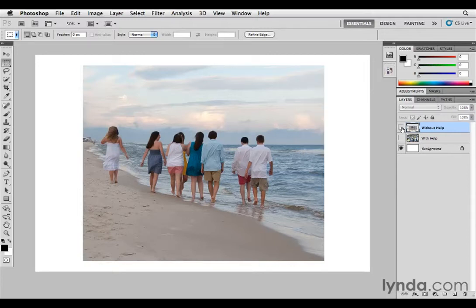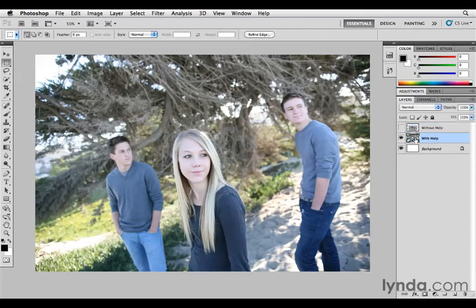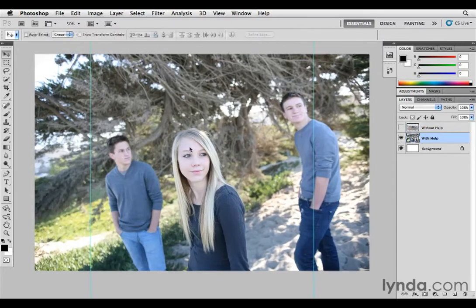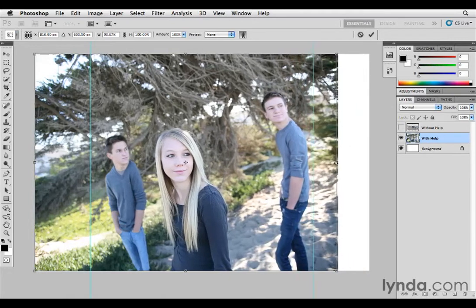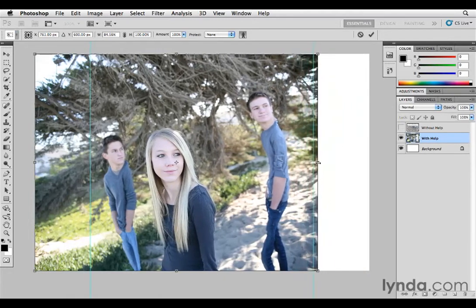So let's turn off that top layer, or turn on the second layer, the with help layer, and click on that to select it. And I said we had some guides here, so let's go turn those guides back on. Command-semicolon will turn those on, or you can go back to View, Show Guides. So let's go use Content-Aware Scale and see if that will fix the problem for us. Under Edit, Content-Aware Scale, I'm going to go ahead and click on that right-hand handle and start dragging it to the left. And you can see right away it is not doing what we were hoping it was going to do.